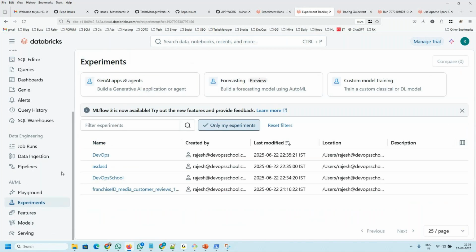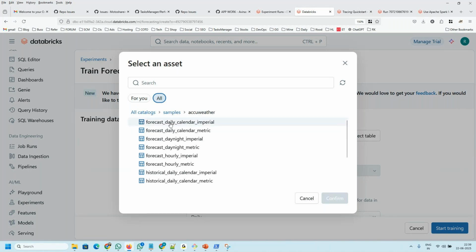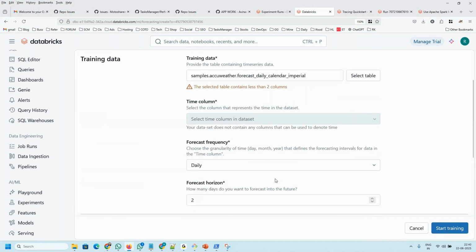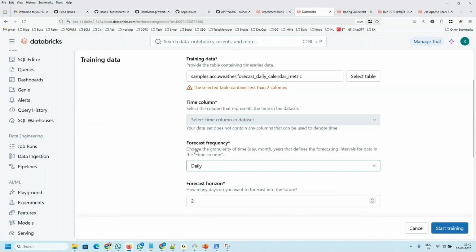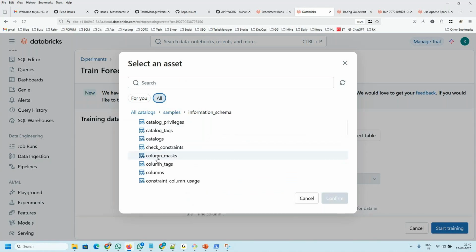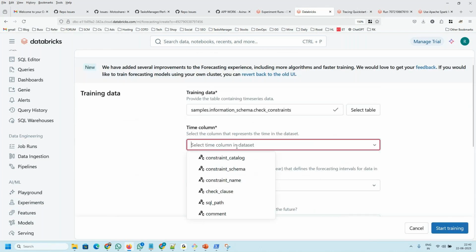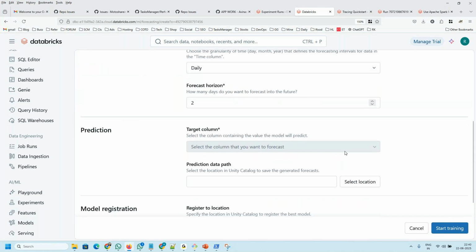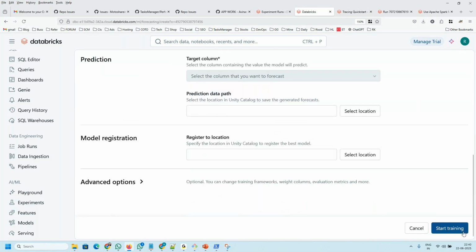So just a second, let me try one more time. Okay, I think no error is coming.